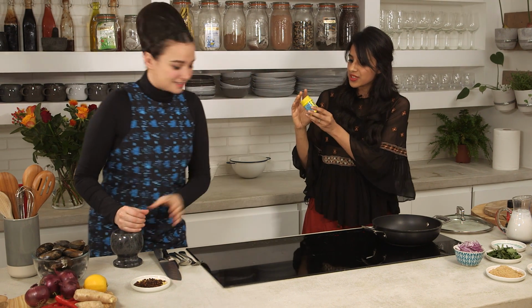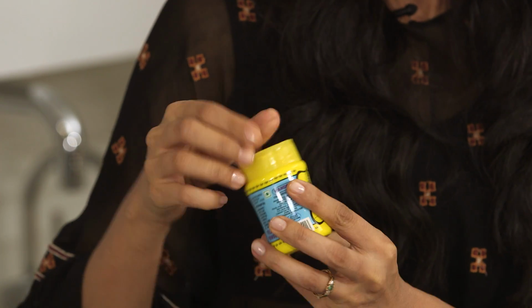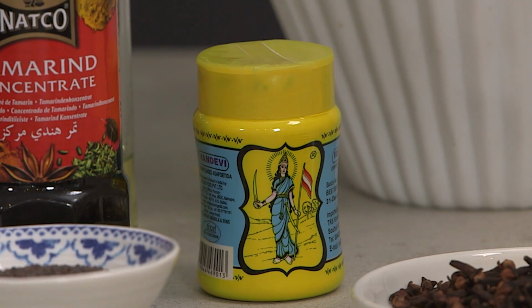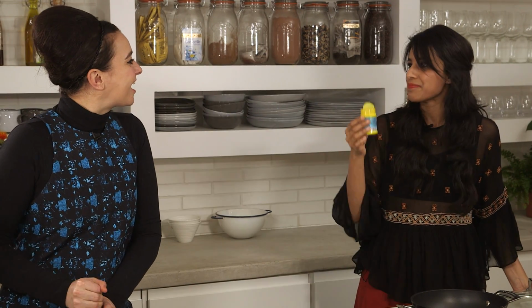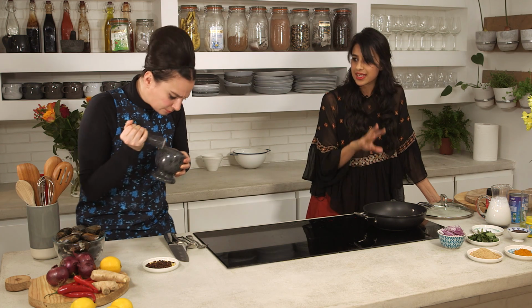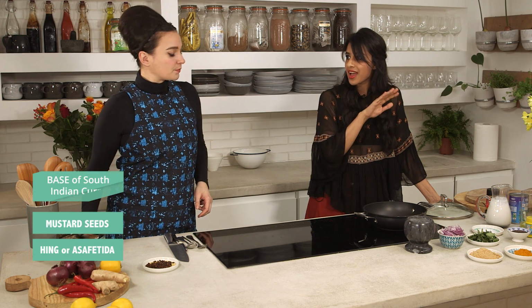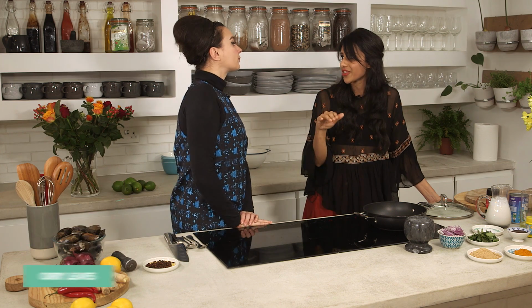What is it? So this is called hing or asafetida, or I'm going to let you smell it and then I'll tell you the other name. Oh my God, what is that? Devil's dung, that's what it's also called. So it really stinks, but apparently it helps with flatulence because in India they use so many beans and pulses and lentils, so they need stuff like this. Also mimics the taste of garlic. And mustard seeds and hing or asafetida and curry leaves are the three things that are in the base of every South Indian curry.